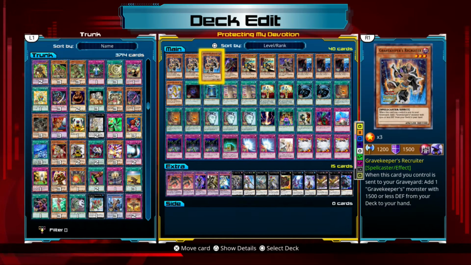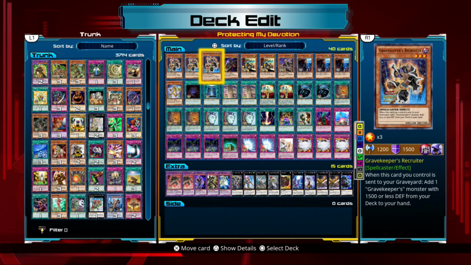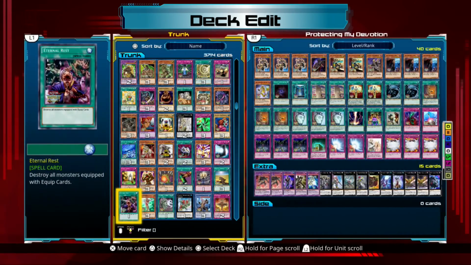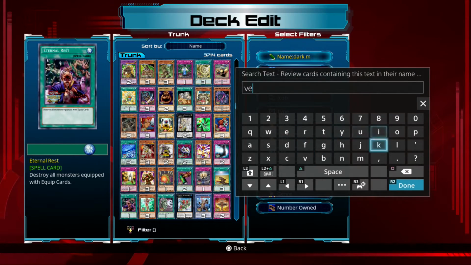First of all, I have 3 copies of Gravekeepers Recruiter. Gravekeepers Recruiter is one of the best Gravekeeper cards, probably second best to Gravekeeper Spy. And if you're familiar with Witch of the Black Forest, he is basically Witch of the Black Forest just for Gravekeepers. When he's sent to the graveyard, you can add any Gravekeeper with 1500 or less defense from your deck to your hand. And if I just kind of search all the Gravekeepers, 1 second.